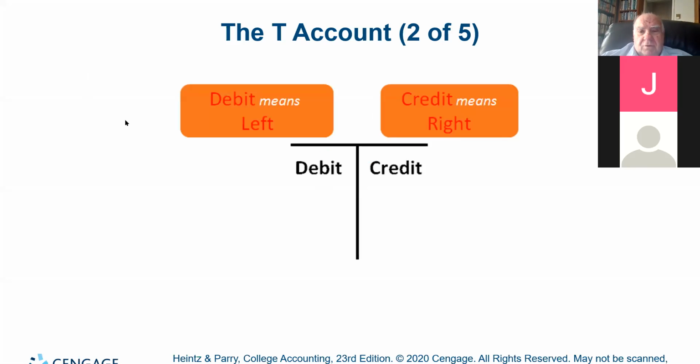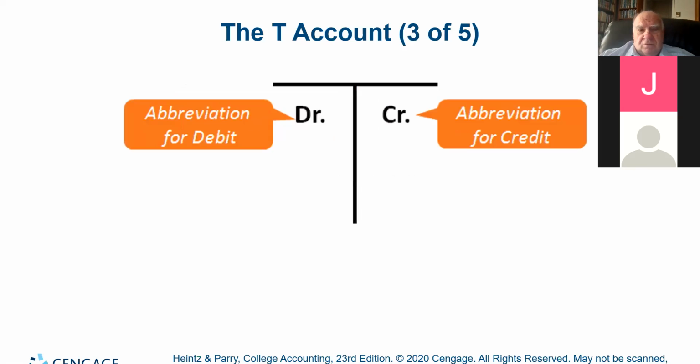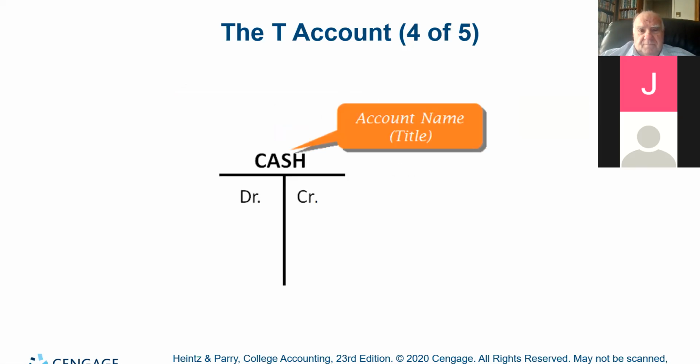The only thing debit and credit mean are left and right. That's all it means. Debit means left, credit means right. One is not better than the other. There's no value judgments here. What you're going to be learning now in the next few slides is the rules of increasing and decreasing these. Some accounts go up with a debit, some go up with a credit. So the tricky part in the class is coming up now where you have to get familiar with your debits and credits. DR, CR, debit, credit, just means left, right.